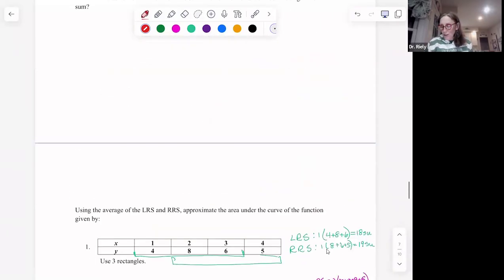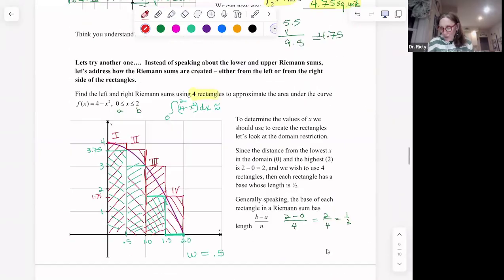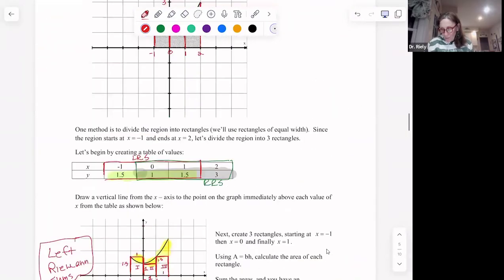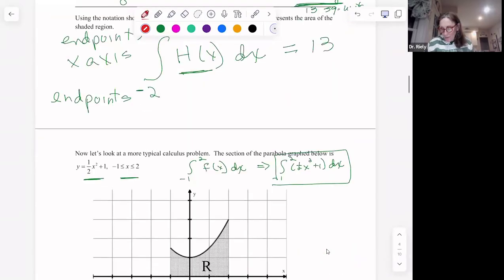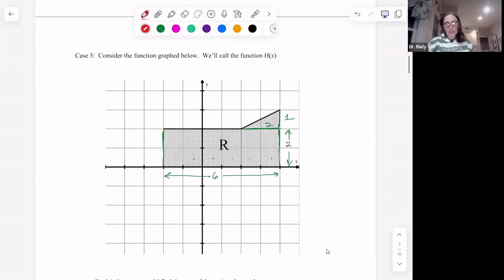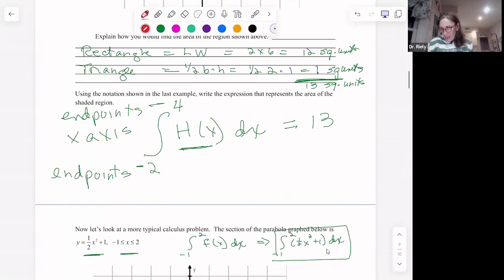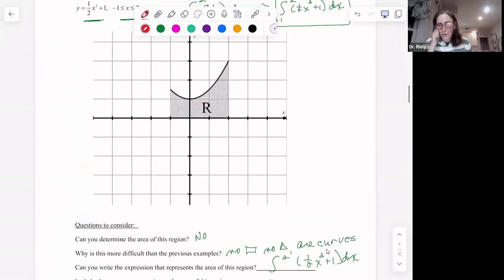So sometimes you have shapes that you can naturally get the area for. If you have that kind of shape, you would not do Riemann sums, because you'll get a perfect answer. It'll be an exact answer, so there's no need to do it. But the second you have curves, you've got to use the Riemann sums method to get the approximation of the area under the curve.